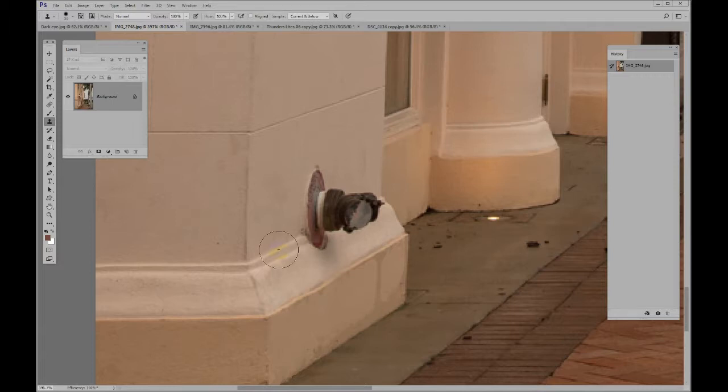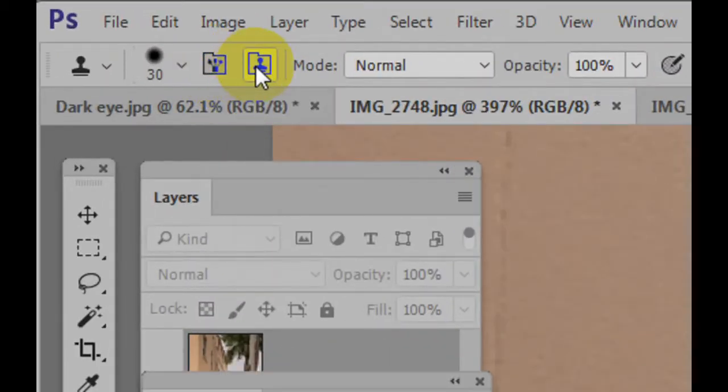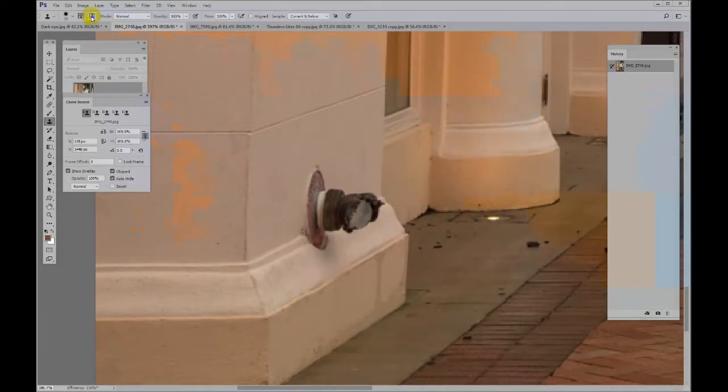Now if you go up here and you click on this one, it brings up this little box, and I do have show overlay checked, and that shows me what I'm going to paste, so it helps me line things up. I clicked on this box up here. I'm going to turn this off for now. So now see how I already alt-clicked, now I'm lining this up, and as I paint over this I can kind of get rid of this.